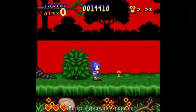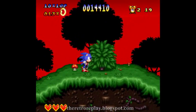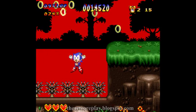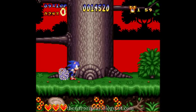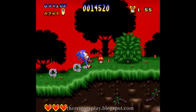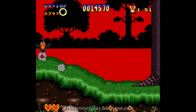Apocalypse jokes aside, this game is rather empty. There's practically no enemies, and your biggest threats are the instant kill spikes that line the bottom of jumps that you'll have to perilously make. And I'll get to that in a minute. This game is pretty generous with extra lives though. They give you 15 lives from the start. I know Bubsy gave you 9, but that was a cat reference. You can tell when a developer has no confidence in their skills whatsoever when they give you this many lives at the beginning of a game.